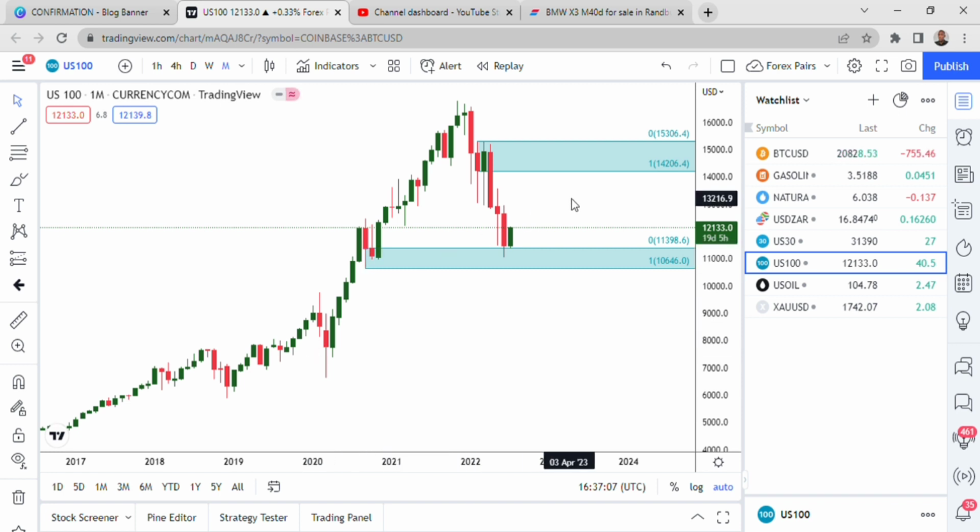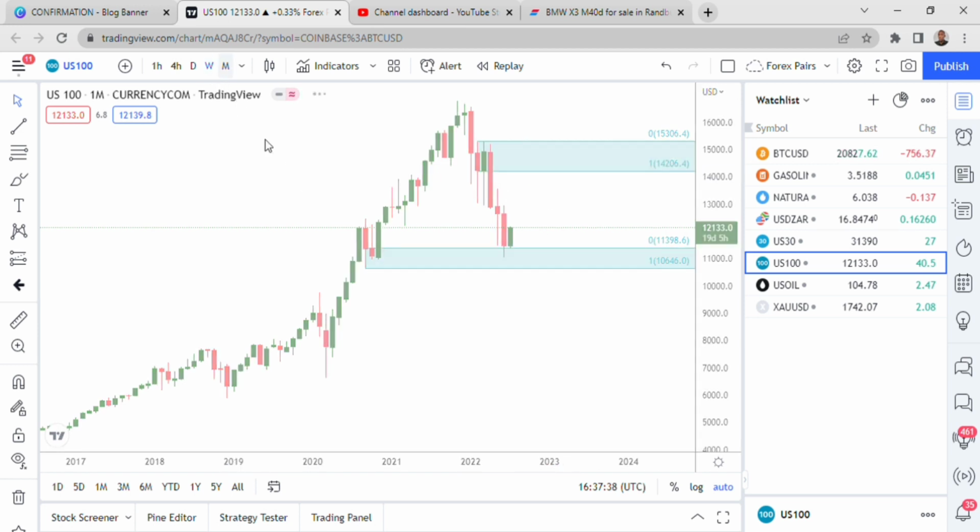All right, let's get started. As always, you start with the monthly chart, and here on the monthly chart I don't want to waste time because it's going to be the same as what we had in the previous video that I made on US 100, because it takes more than a month for the structure to change. Here we can see this is our area below, which is the support, and this is our area above, which is the resistance. The price has just tested the support, and hopefully it will go to the opposing structure, which is the resistance. So that's all that we have on our monthly chart, right?